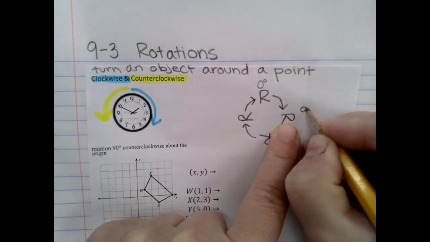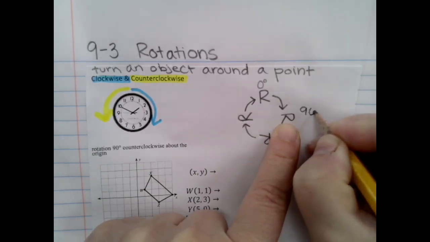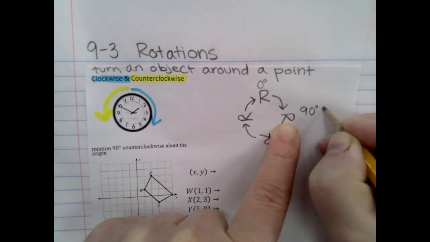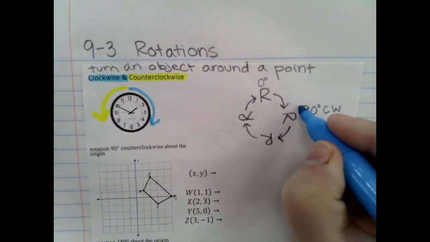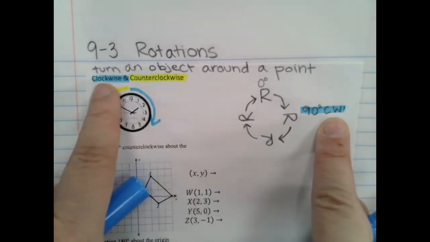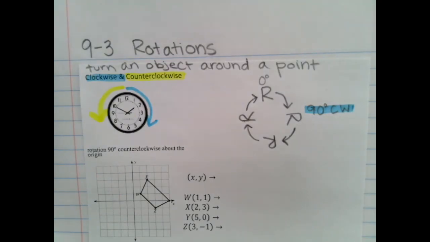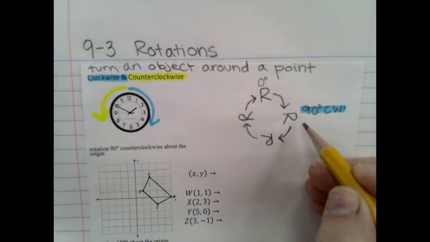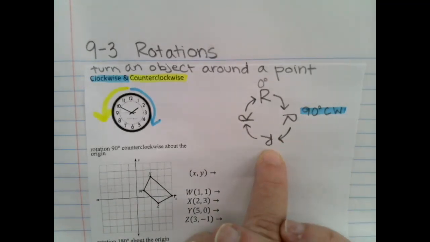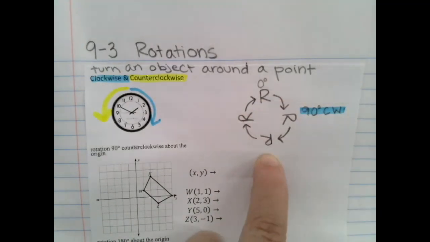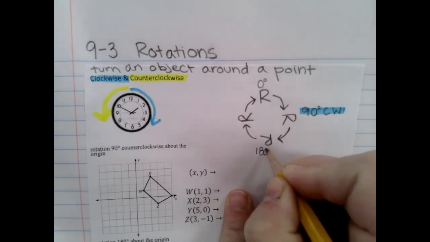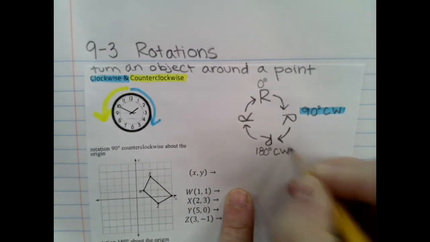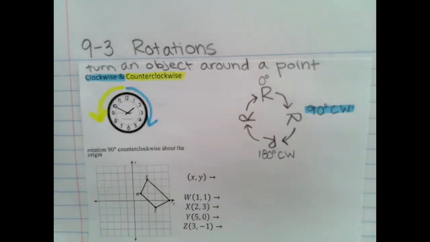We rotated it a quarter, so a quarter is 90 degrees. So I'm going to say 90 degrees clockwise. I'm going to say CW for clockwise. And then I'm going to use that color I used for clockwise. Okay, then I rotated it again. So how much total would it have been rotated from the beginning to here when it flips halfway around? 180. Again, I'm going to put that CW for clockwise because I'm still going in that direction.